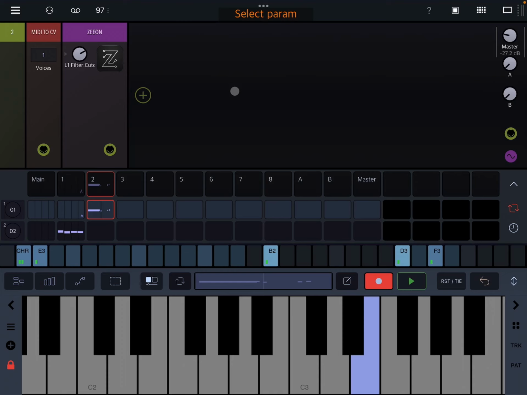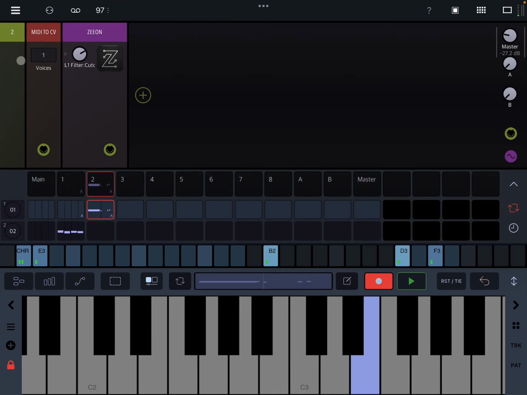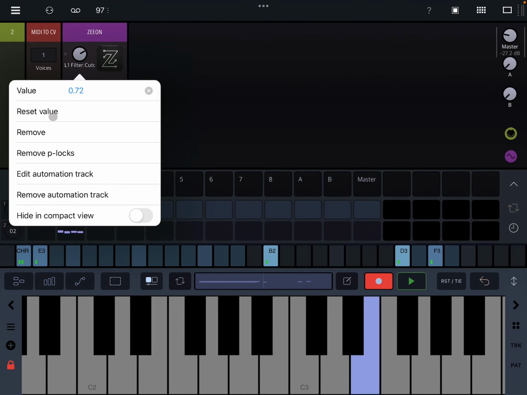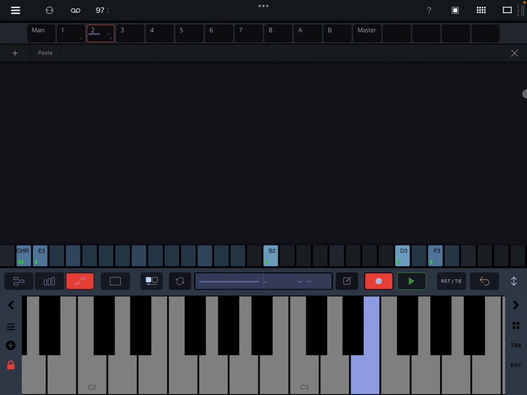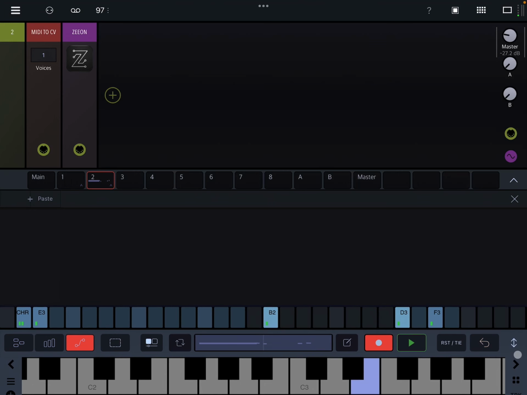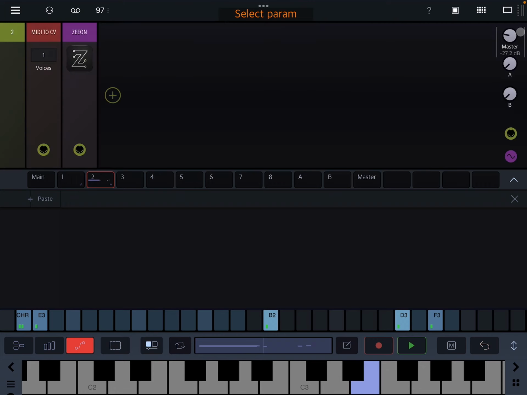After all, it adds in the same way when it comes to live record with AUv3s. So if I get rid of this knob again, double tap on that to remove it. I return to the automation lane. Let's actually move the automation lanes here so we can more easily see what's happening. If I hit plus and record isn't on, and I move the cutoff, then I hit X here. Nothing has appeared. The select parameter is still there.